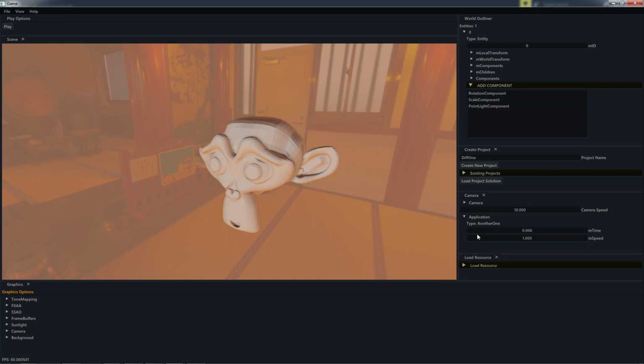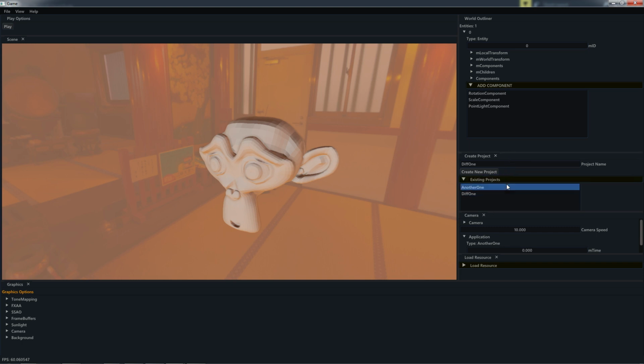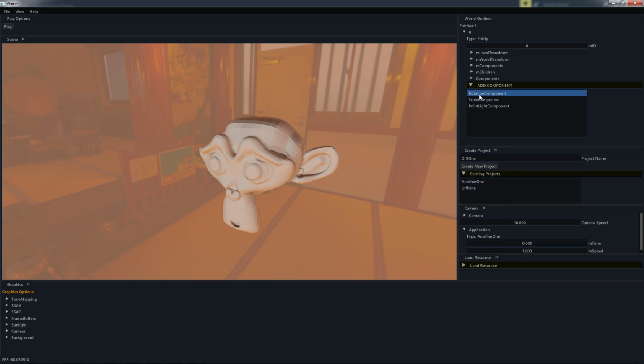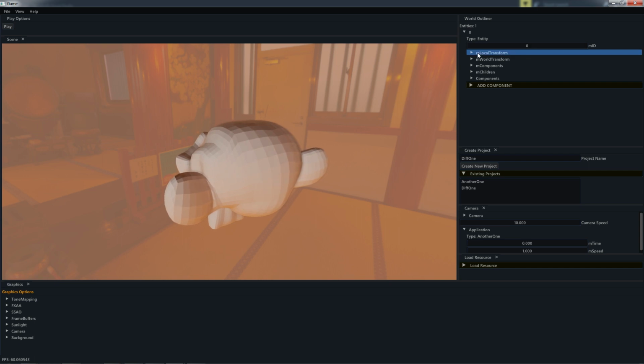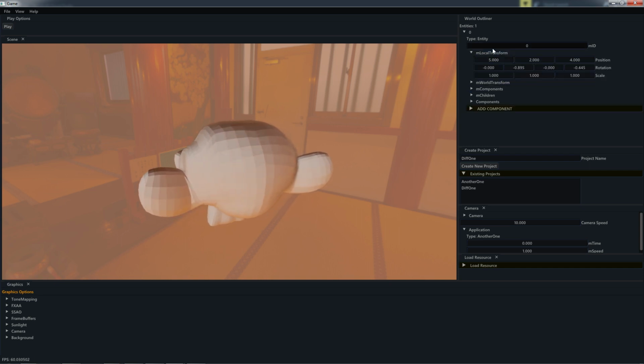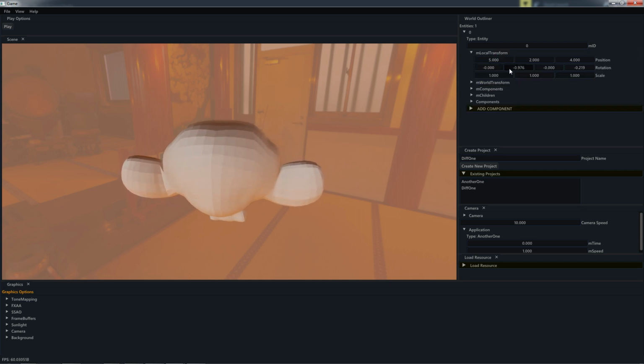So this another one here has a rotation and a scale component actually inside of it. If I switch back to using the diff one, you'll notice that those go away because they're not actually in that particular application. So let's go back to here, and let's attach a rotation component to our entity here and a scale component. So the entity being reflected here has transform information, both local and world. The local transform is only different from the world transform if it's parented to something.